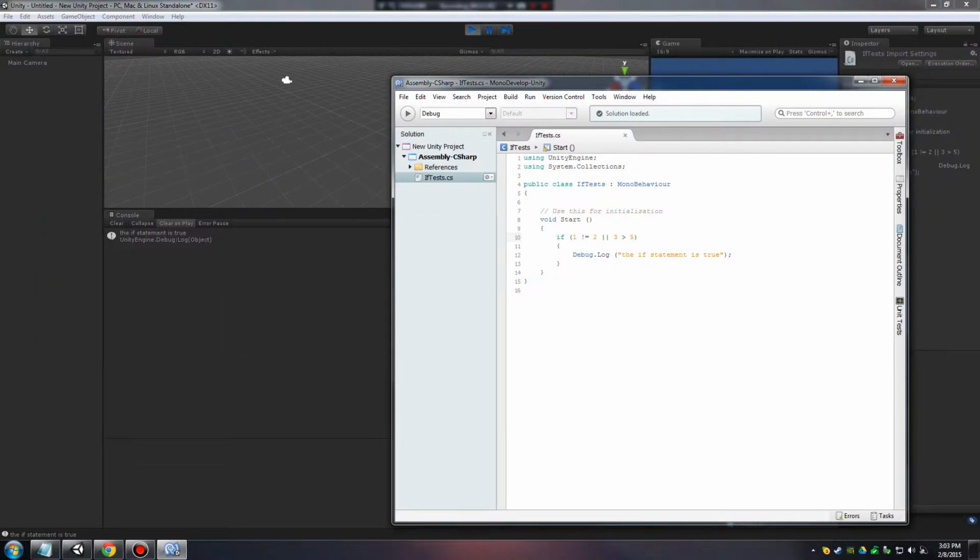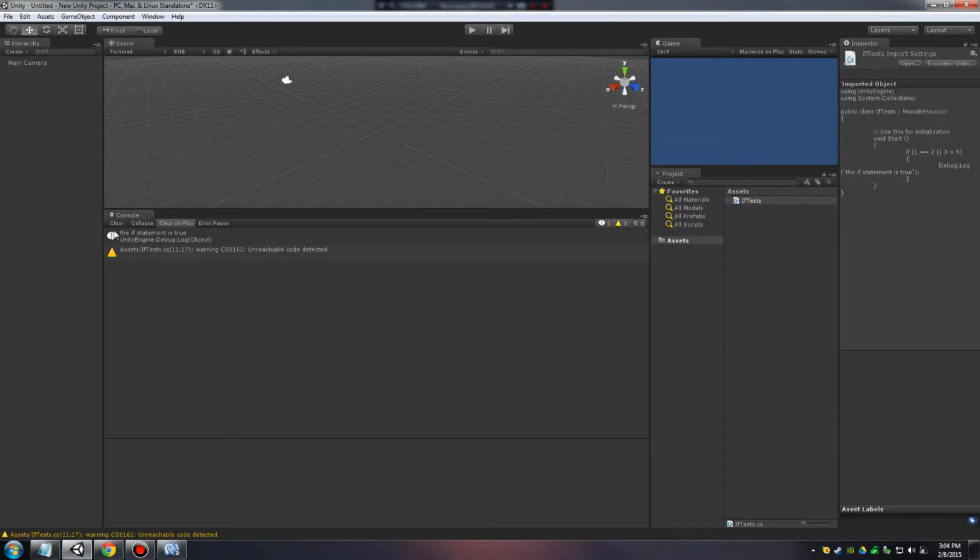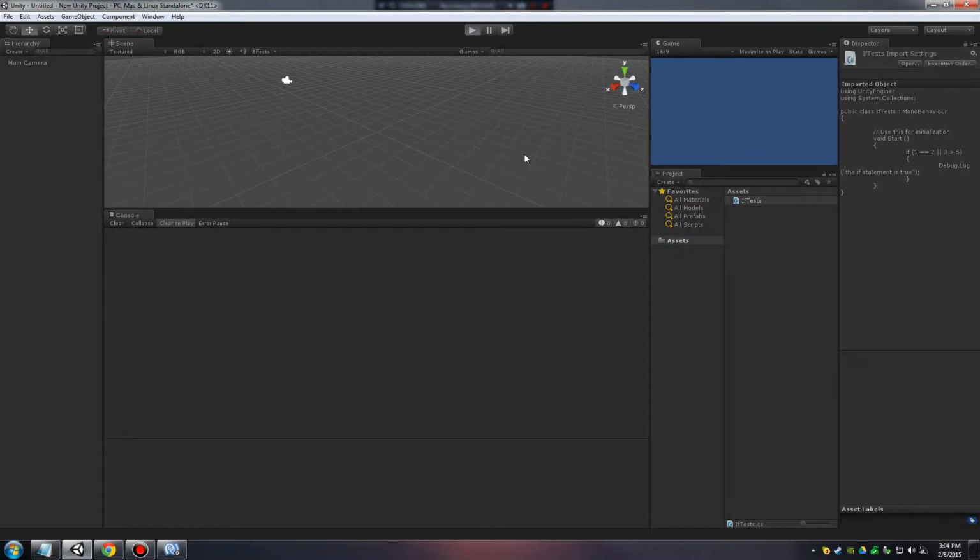So let's change this up again. Let's say 1 is equal to 2, or 3 is less than 5. Both of these conditional checks right here are false. So what we should get is nothing printed to my console because the code will be skipped right here. Hit play. Nothing's printed.